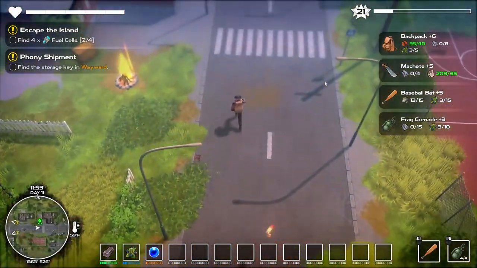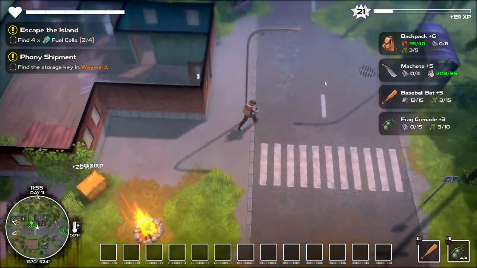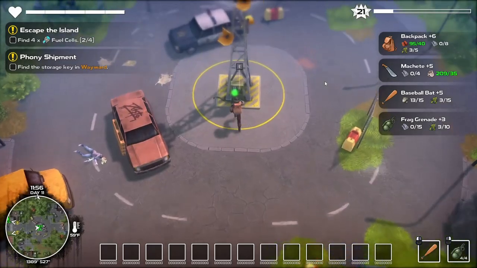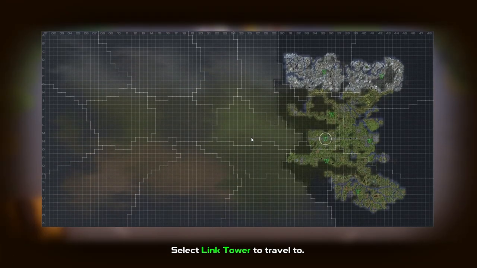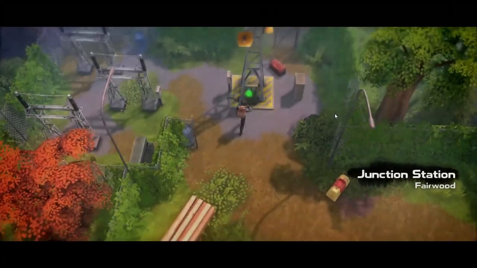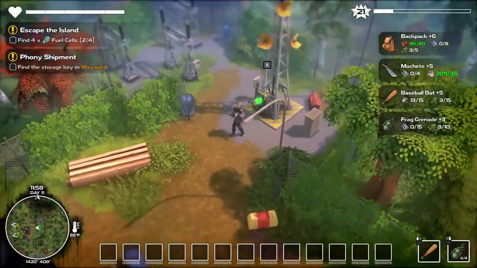Okay. And that's where we're going. Either way, that's where we're going. So, this way. Off wayward. We'll go throw that in there. That's crazy awesome. Fast travel. Right here. Love to see it.